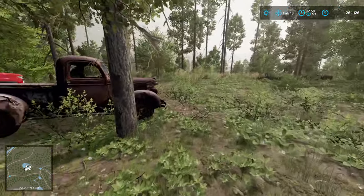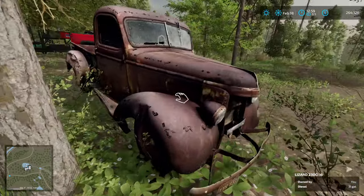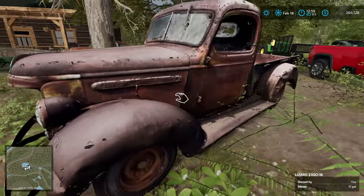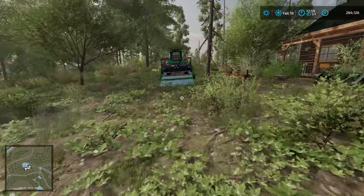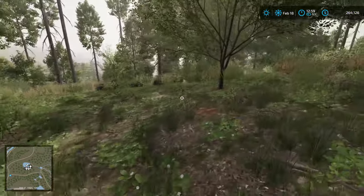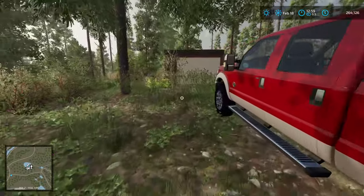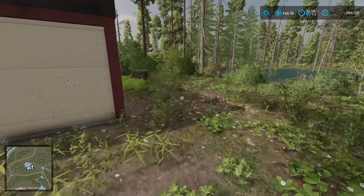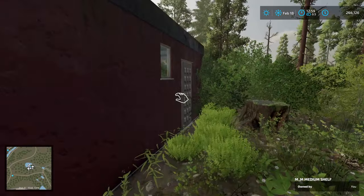I don't know what I'm going to do with these old vehicles, though. These are more just scrap yards. There's no real fixing any of this. Yes, you could probably sell it off to somebody who would want to restore it, but I'm definitely not going to be doing that. A few more junk cars down on that far side. I did not really know because this was an online auction. I didn't come out here and look at this, but I didn't know that there was a garage.